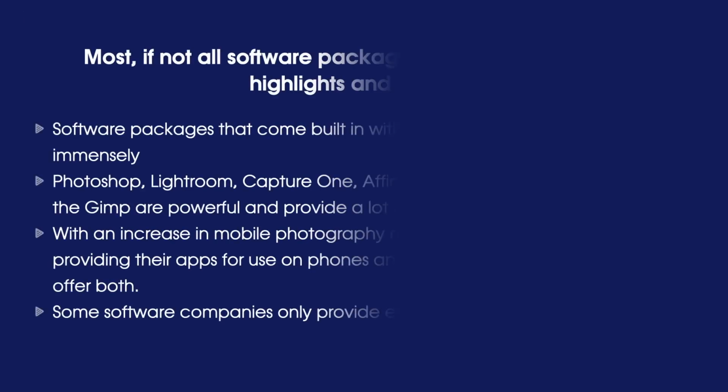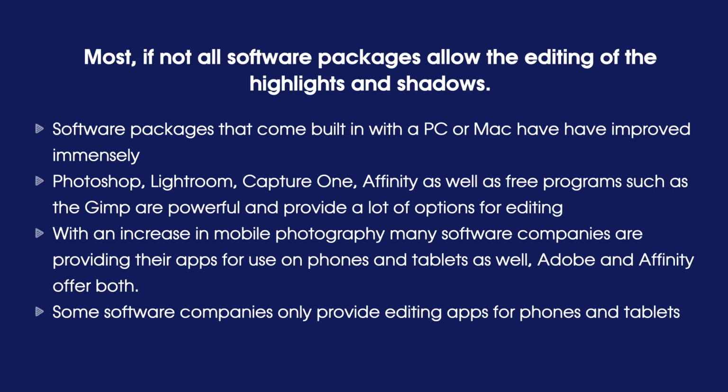Most, if not all, software packages allow the editing of highlights and shadows. Software packages that come built in with a PC or a Mac have improved immensely. Photoshop, Lightroom, Capture One, Affinity, as well as free programs such as the GIMP are powerful and provide a lot of options for editing. With an increase in mobile photography, many software companies are providing their apps for use on phones and tablets as well. Adobe and Affinity offer both. Some software companies only provide editing apps for phones and tablets.